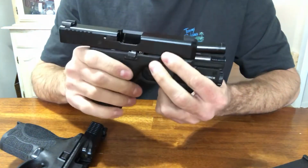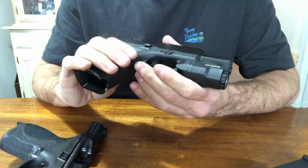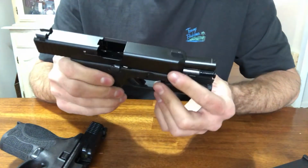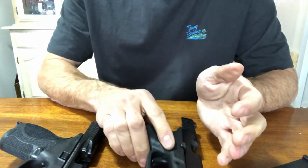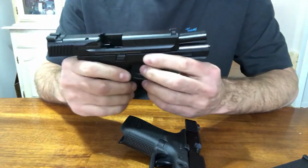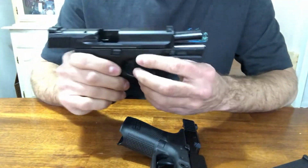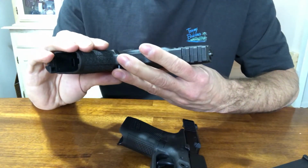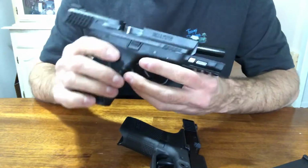Other than my Zev did have a few when I was breaking it in because the tolerances are a little tighter. But overall, I've never had an issue with a stock Glock. But some people just don't like how they look, and they just don't like them in general. And maybe they want a more American-made gun. I know Glock's made in Smyrna, Georgia now, but their main office is in Austria. And, you know, Smith & Wesson is made in Springfield. So maybe they just want an all-American-made gun.